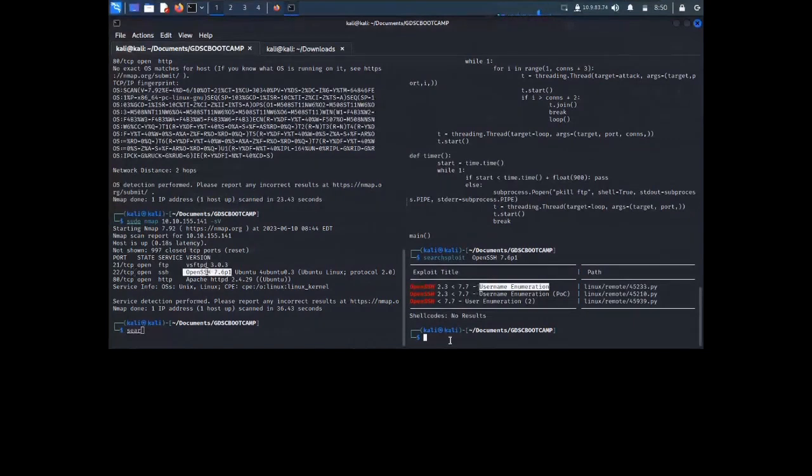It is only vulnerable to username enumeration. You can just copy out the code, look into the content of the code, and see what you can do. But that is not the route I'm going.